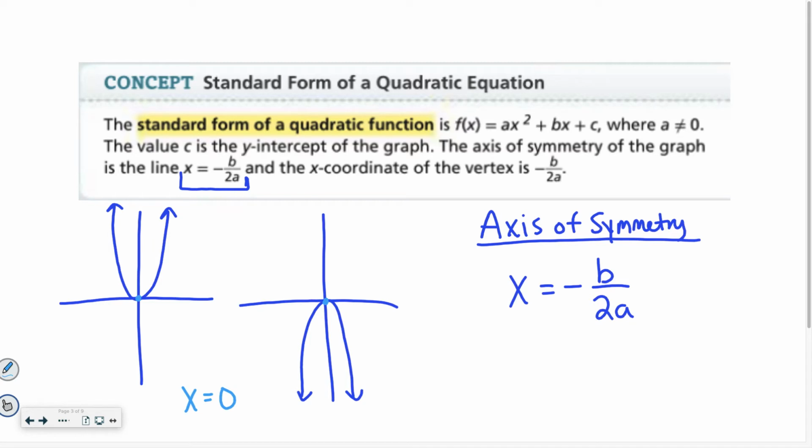However, if there's something they ever forget about this formula, it's the fact that there's that negative right there. So please be sure to pay close attention to that negative. And this axis of symmetry, that x value that you solve for right there, tells you what the x value is for your vertex, okay? So the axis of symmetry is super useful. You just have to remember how to find it.